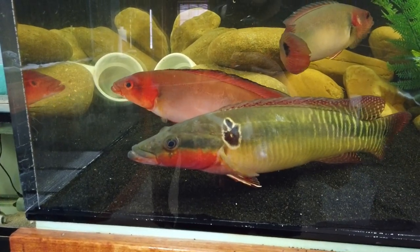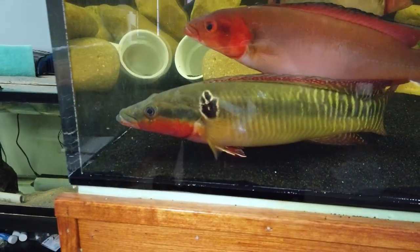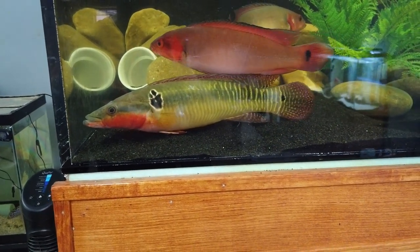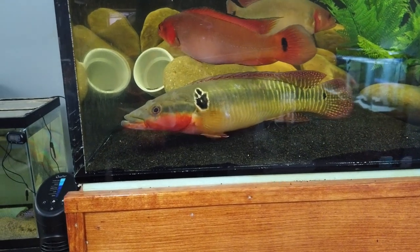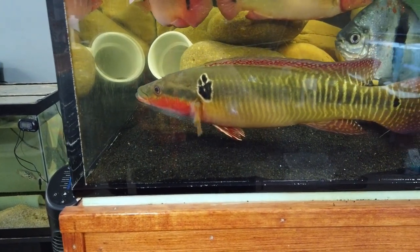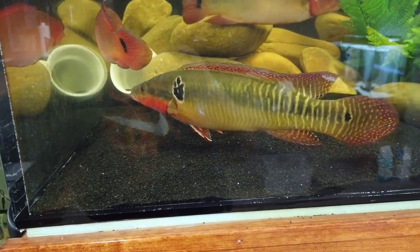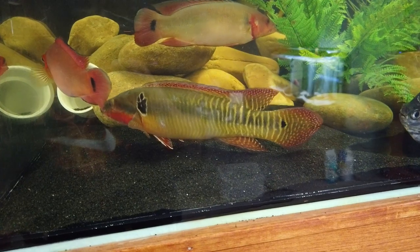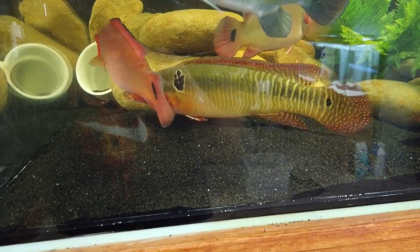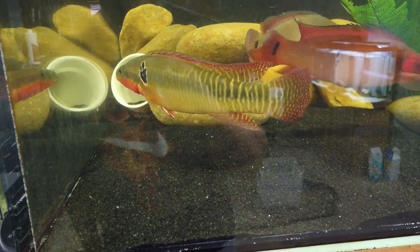And here's my big Zebrina pike. He looked pretty much like them when I first got him. So I'm looking forward to fattening those guys up and getting them looking really colored up and fat and beautiful like this guy here. You can see he got a little white scrape on his side. He chases all the fish around because he's the new king of the tank — the new tank boss while the Jaguars are still in quarantine. We'll see how that holds up when I put the Jaguar cichlids back in here.